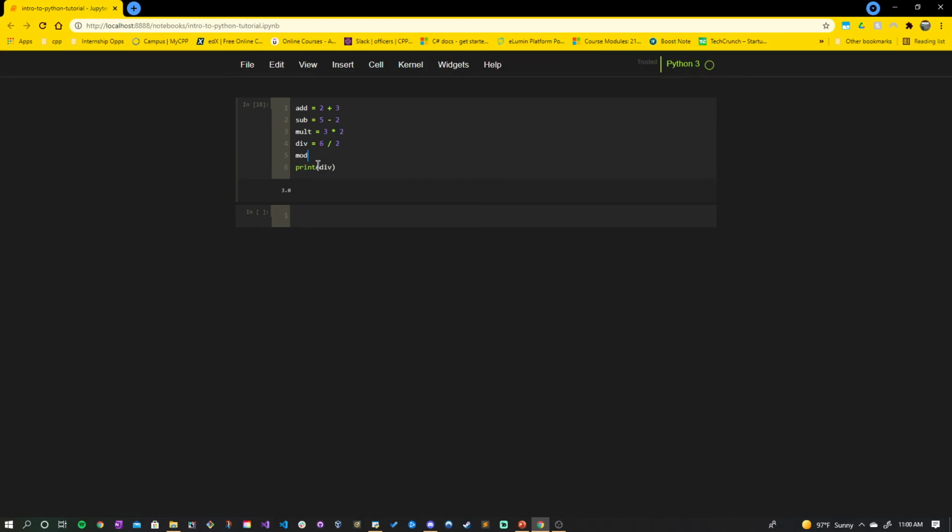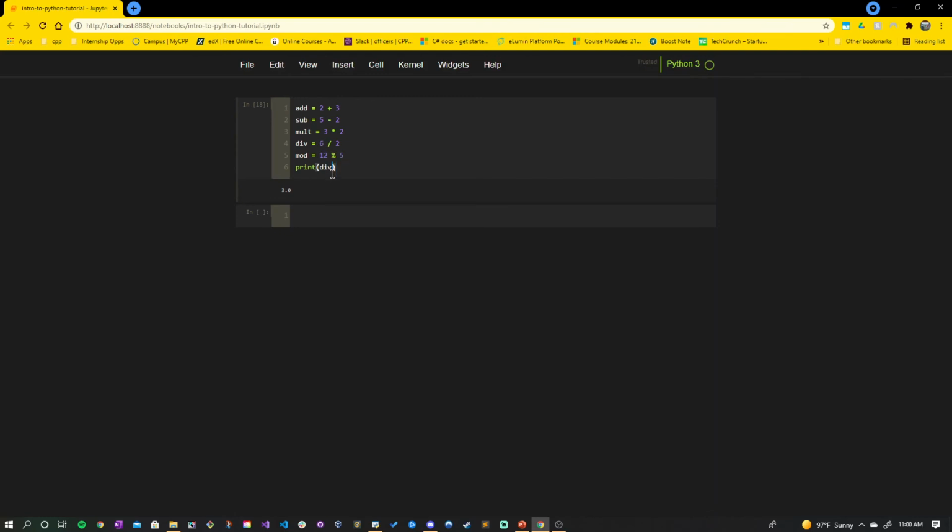There's also modulo, and modulo is a little bit weird. You don't typically see this in math. Modulo is usually done with the percent sign, and it returns the remainder of a division. For example, we can do 12 modulo 5. What this is really saying is that 5 can go into 12 twice with 2 left over, and that 2 left over is what the modulo operator returns.